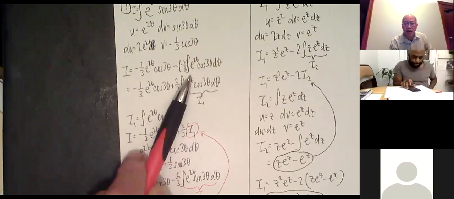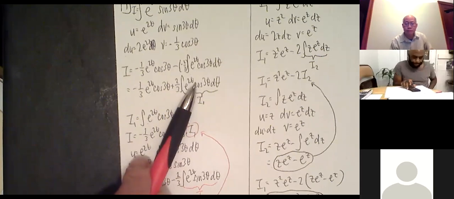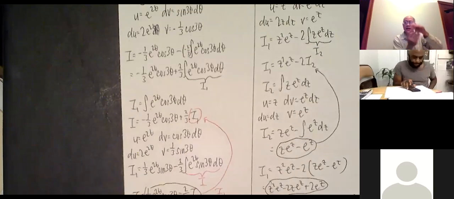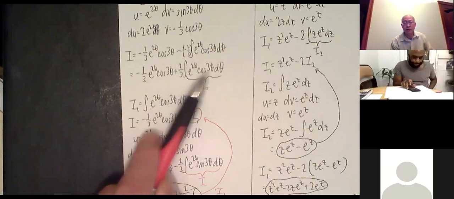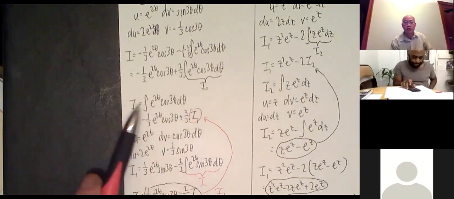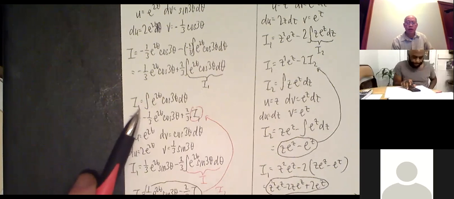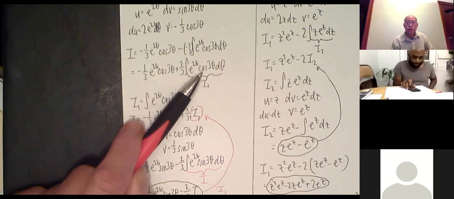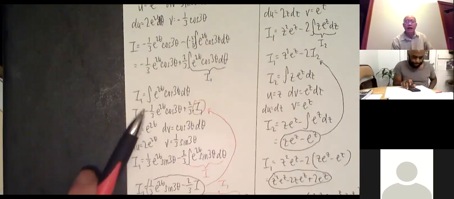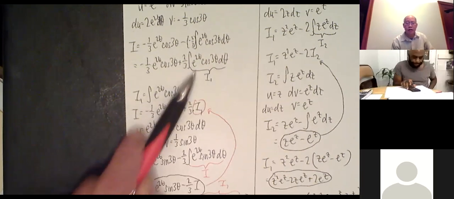Okay, so I'm going to take a time out and work on this I1. If I figure out this I1, I'll just put it back in here. You see, so it's like I'm taking a little time out and a separate subroutine, as it were, for you computer science people with that language. It's like you take a time out, figure that out, and then put it back in here. So I1 is this. So I'm doing a brand new problem. Okay, integral of e to the 2 theta, cosine 3 theta, d theta. If I figure out what that is, then I plug it into here.